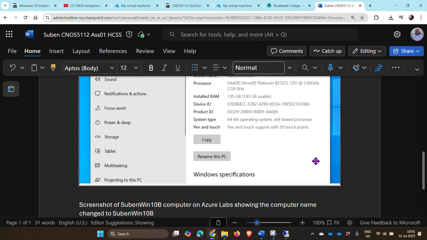Every single screenshot that I put in my assignment, I write a description like this: screenshot of Subin Win10B computer on Azure Labs showing the computer name changed to Subin Win10B.